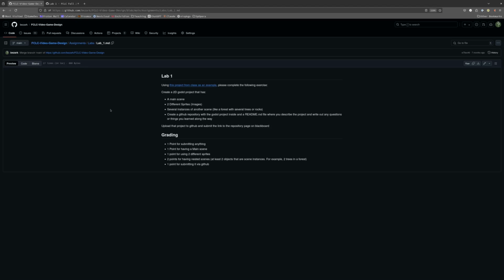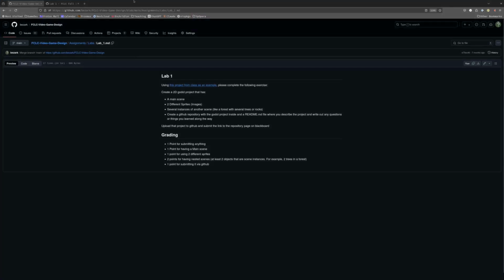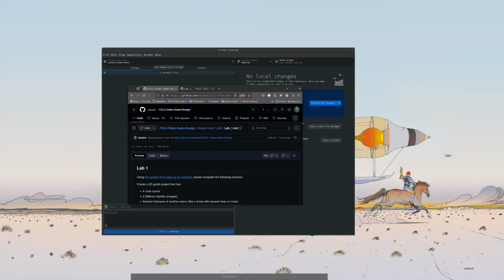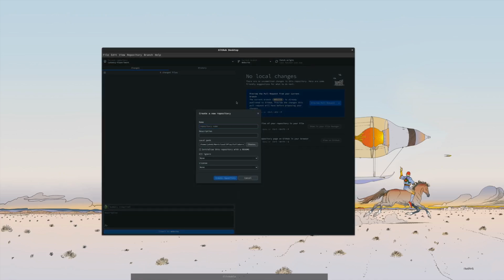Okay, so what I'm going to do is open up that application, GitHub. Okay, and it's worth noting, I'm using a Linux computer right now, so it might look a little bit different from your computer, but this application should look the same on whatever desktop you're using, and it works the same way. Okay, so in order to create a new repository, you click on File and just click on New Repository. Okay, and we're going to pull up this dialog to create a repository for the labs.